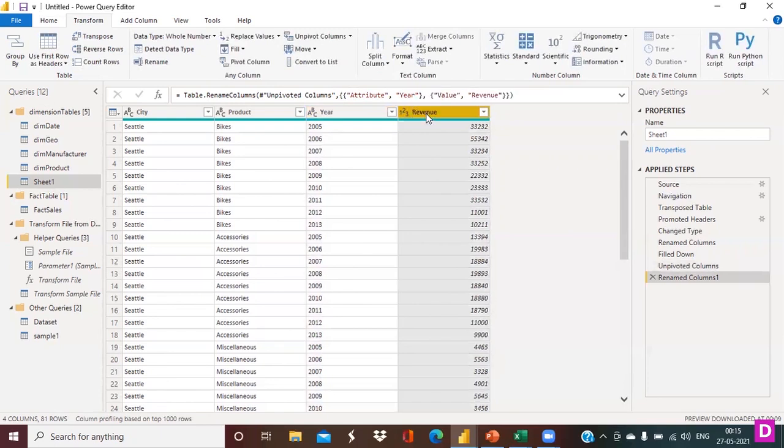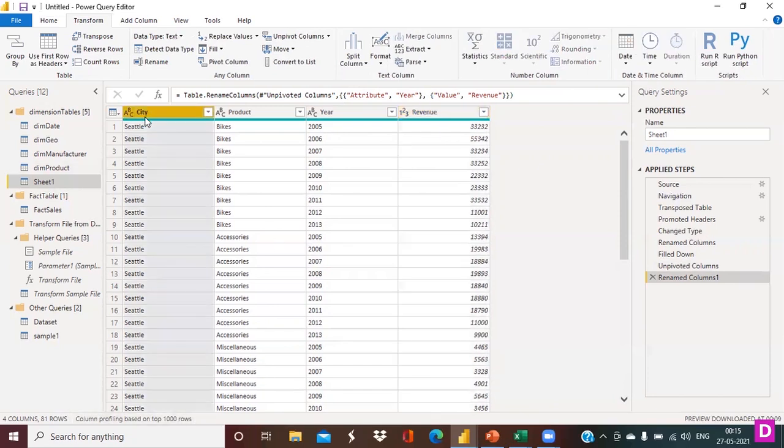Now it looks like a very simple, fast, clear data set, which makes it very simple for us to go ahead and start working on the analysis process. If I summarize what we have done, we first used the transpose button, which transposes rows to columns and columns to rows. Then we used a very good feature, use first row as headers. Sometimes we need to set the values from the first row into the headers of the table.